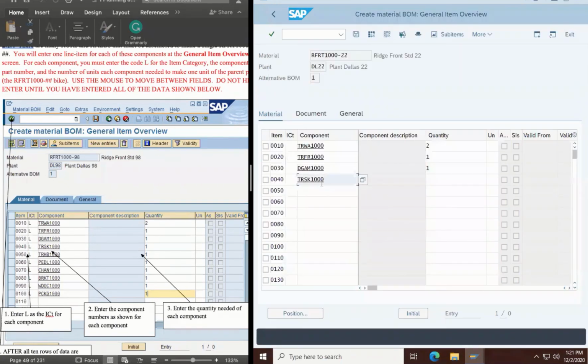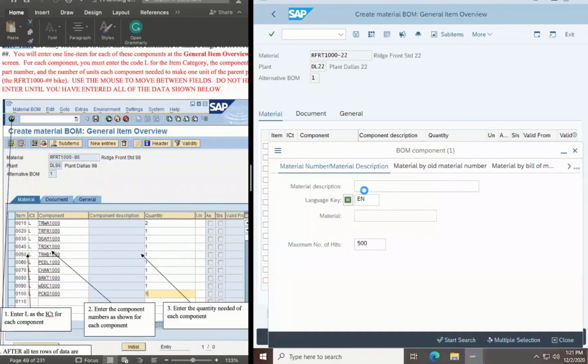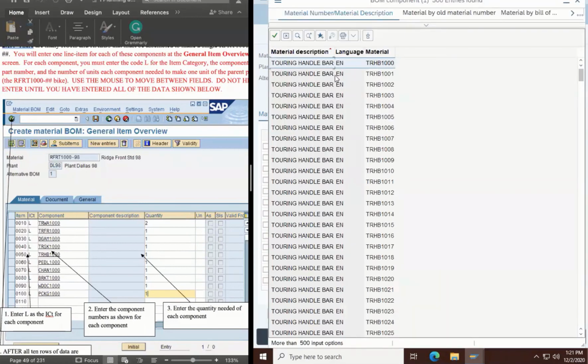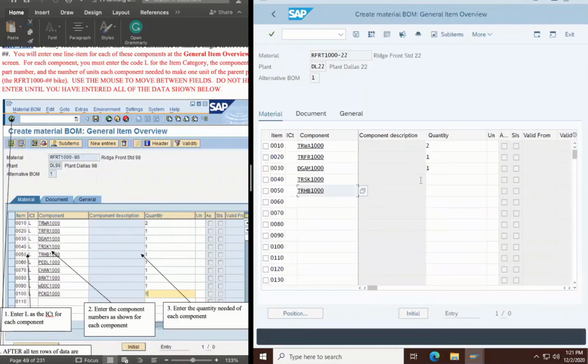So we learn TRSK 1000 and TRHB 1000. What would that be? TRHB 1000. Again, you can put the asterisk key there. Then we see this is handlebar. We need only 1 of them, that's why it's 1. And 60 is pedal, I think this is pedal.